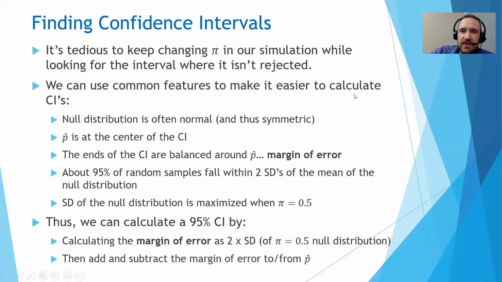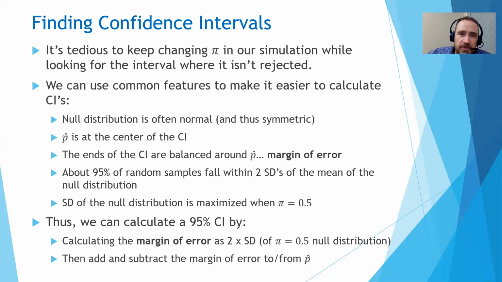It is really tedious to find confidence intervals the way that we did it in section 3.1 because it just takes a lot of testing to run all those tests. And so we can use some of these common features we've just noticed to give ourselves a quicker method to find a confidence interval. It's still going to tell us the exact same thing, this interval of values that we believe are plausible for our parameter, but we don't have to do the tedious work of testing each of those all the way through the interval.